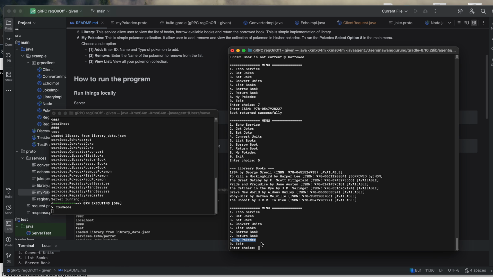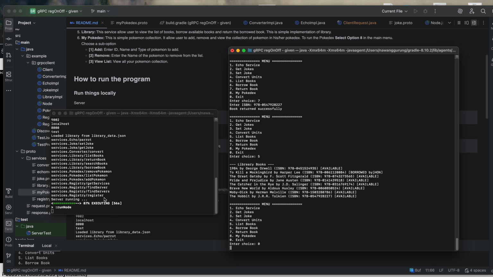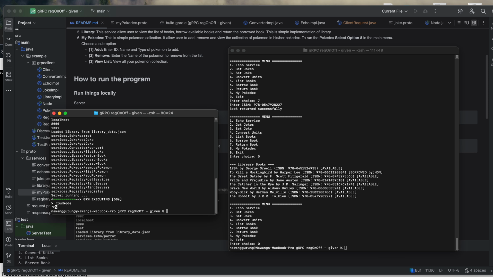For the Pokédex, let me show you on the AWS. Let's exit this one and close the server. Now this is the AWS. Gradle run node. The server is running, the node is working.